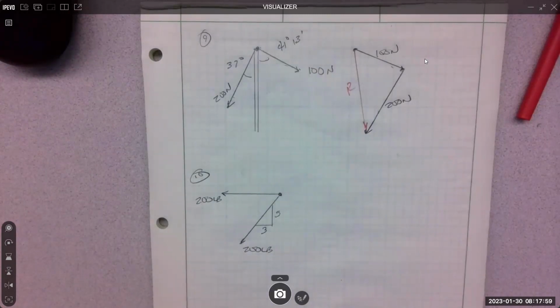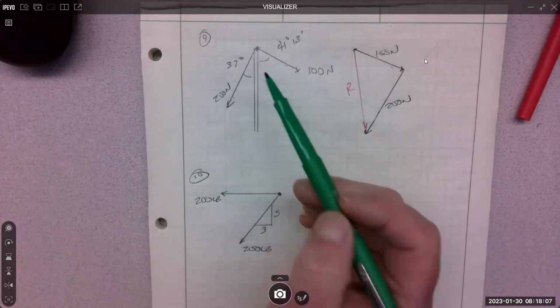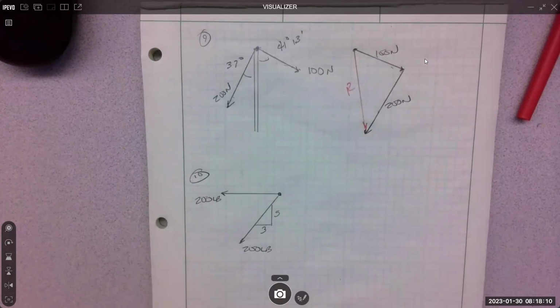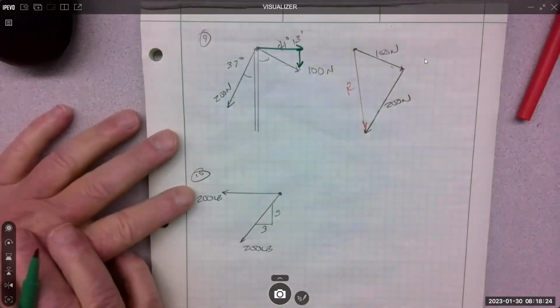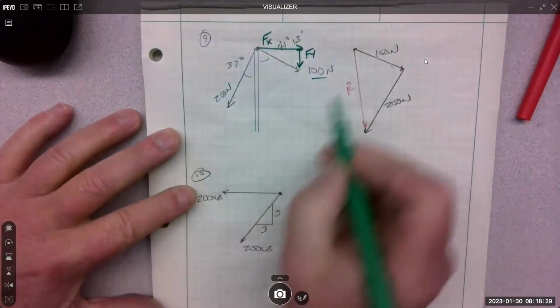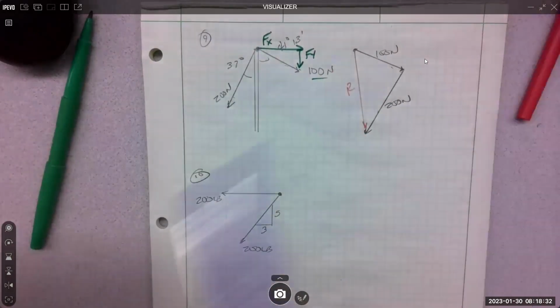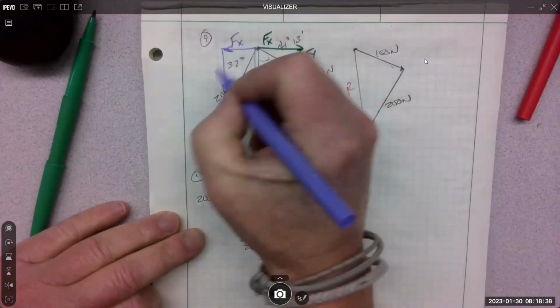No, you can't. Nope. You got two methods to add vectors. You can do it with a force triangle. What was the other method? We collected the X effects and we collected the Y effects. Component method, which means find the components of each force. Right? There's two components to every force. There is a Fx and a Fy of the 100. And there is a Fx and a Fy. Remember this? I hope so.